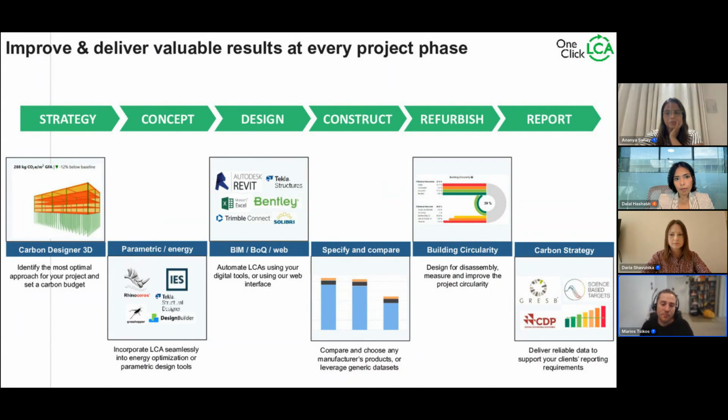Then we've got all these different integrations that we mentioned earlier. We've got features that help you compare different products or different materials with each other. And then there are plenty of other tools, like the circularity assessment tool, if you want to couple LCA results with circularity as well. If you're aiming, for example, to make a fully circular building that could be disassembled in 60 years and reused, there are some metrics that can communicate this as well.